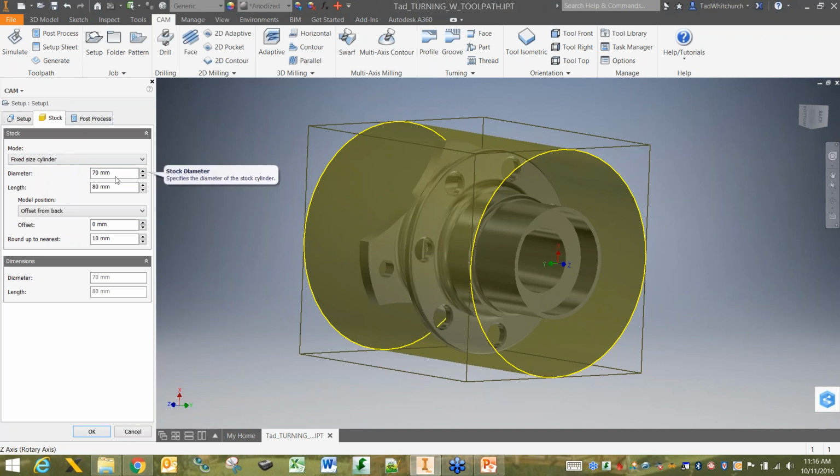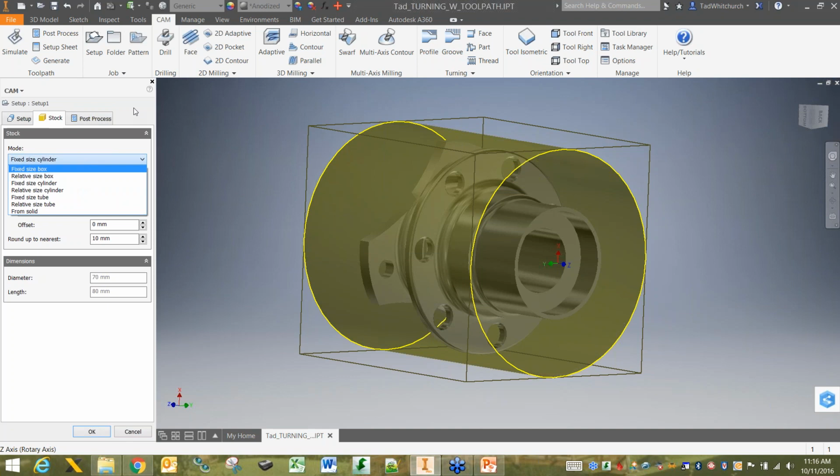Some length for the stock cylinder. You can define it via numbers, or just use, I use relative a lot, where it's just take my part and add, you know, 1/4 of an inch on the diameter and maybe 100 thousandths on the face.